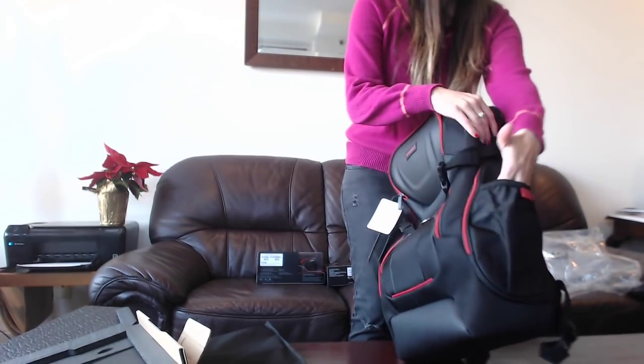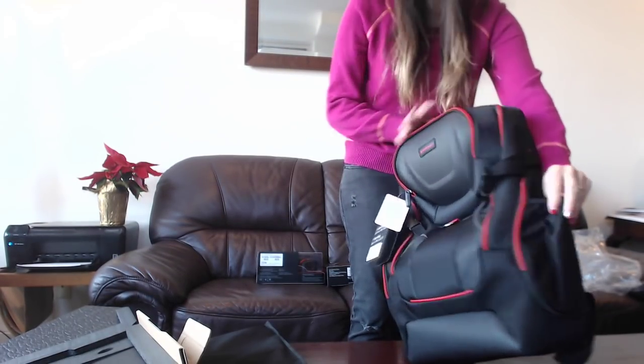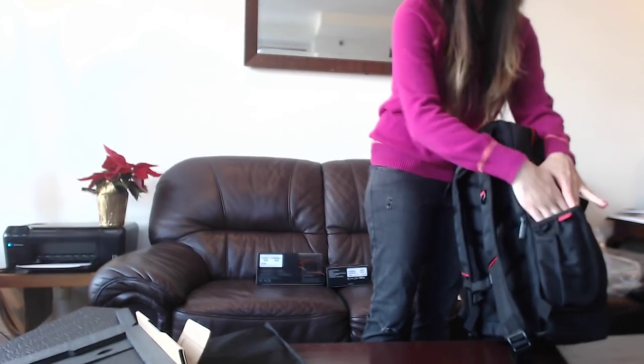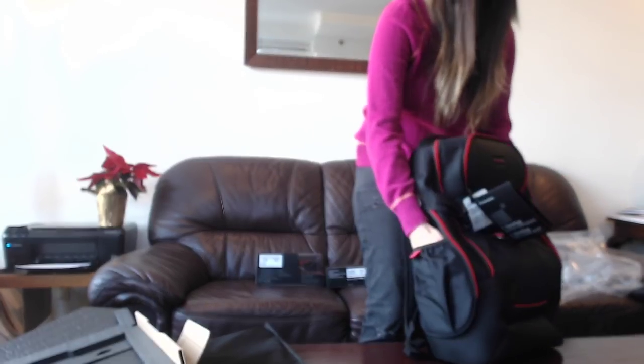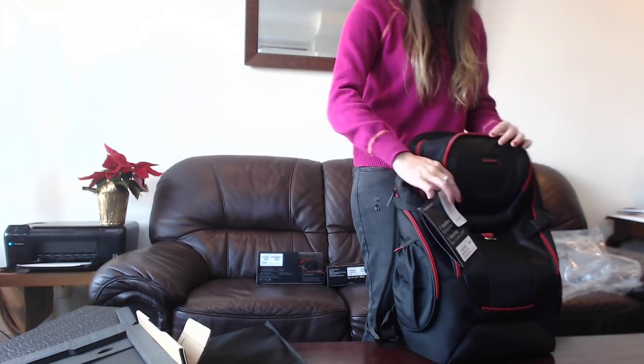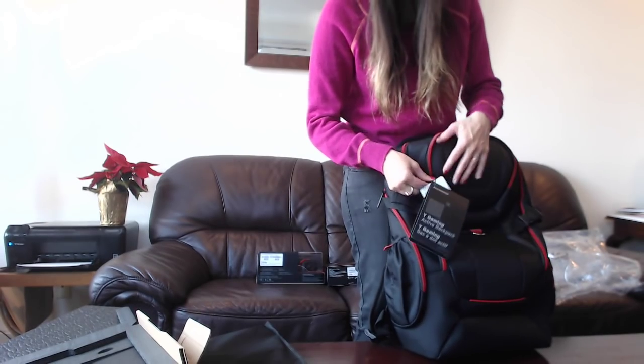We're gonna have a water bottle on the side here. On the other side as well, you have a little pocket which you can use for water bottles or quick access, whatever you need for there. Here's a pocket up here as well.